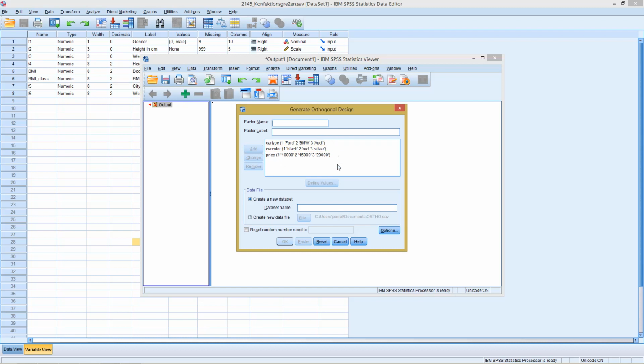So if we would check all of the possible combinations, we would have to check 27 different combinations. That's a lot. So we go here and tell it, reduce this please, generate me an orthogonal design, a design which will still work, will still lead to suitable results, but will have fewer observations than the 27. Let's call this just shortly orthogonal.